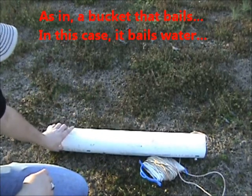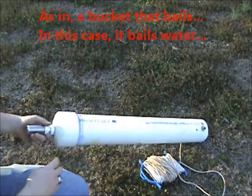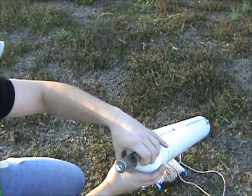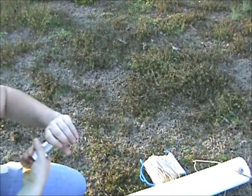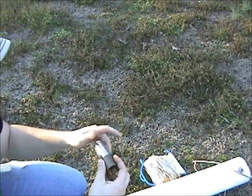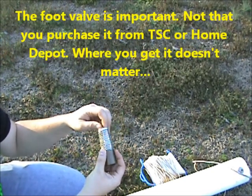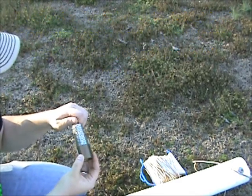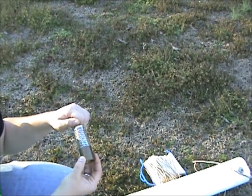It's called a baler bucket and it's a four-inch piece of PVC pipe with a cap on it and a hole drilled in the bottom. The hole in the bottom uses a foot valve off of a submersible pump. You can purchase one at Tractor Supply or Home Depot — I think it was about 20 bucks. There are cheaper ones, but I wanted mine to last.